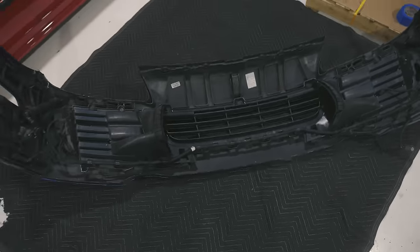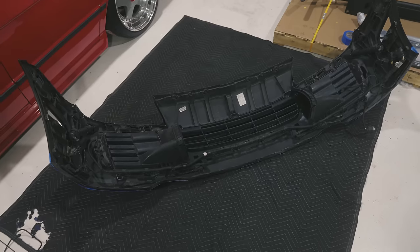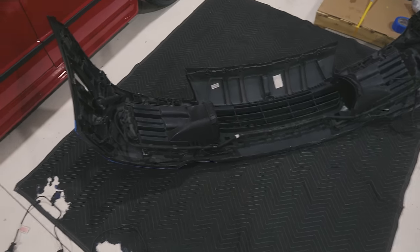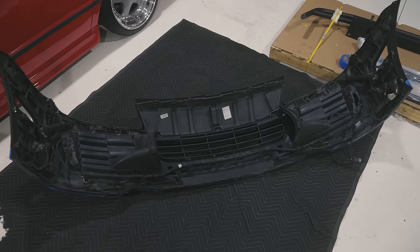So those are gone. I think in a best case scenario, you would do that and then have a body shop clean it up and repaint the bumper. It's not imperative whatsoever. It's literally on the bottom, but I think best case scenarios are always good to talk about.